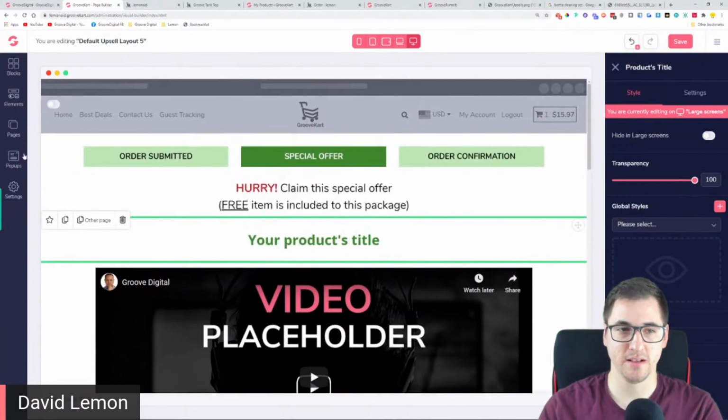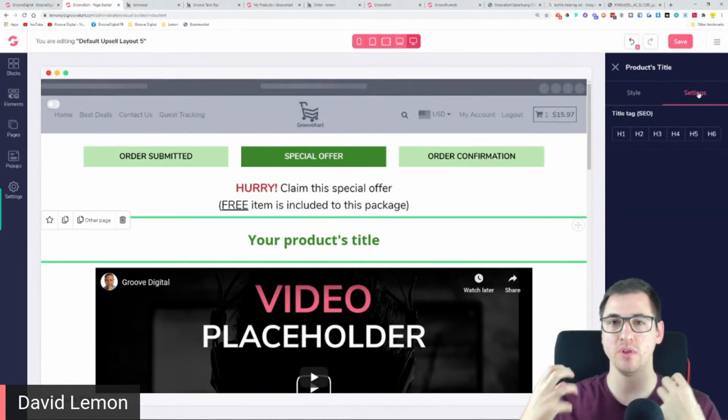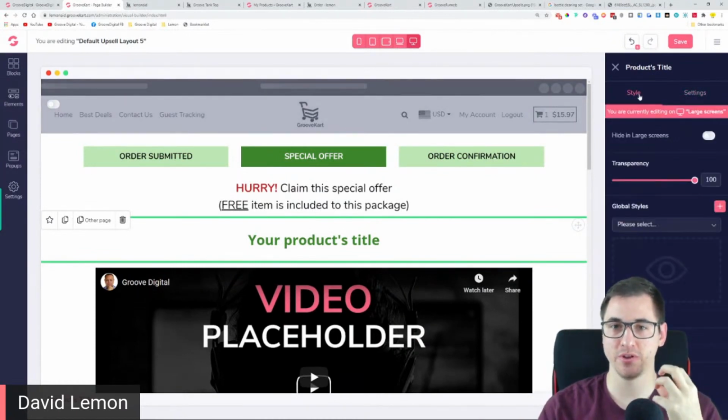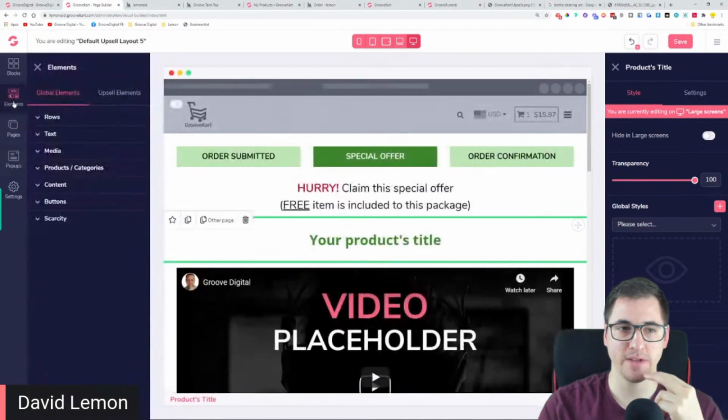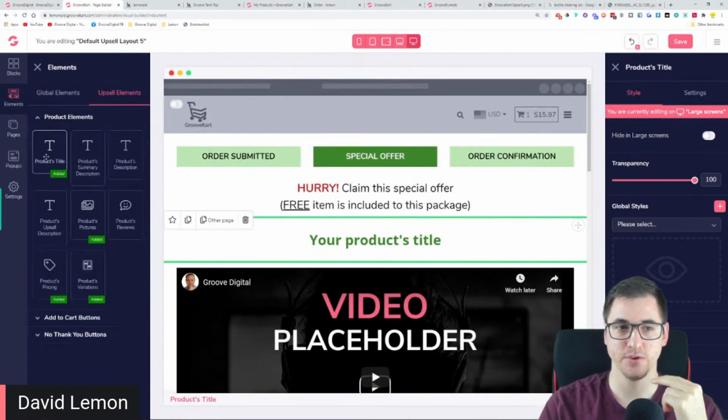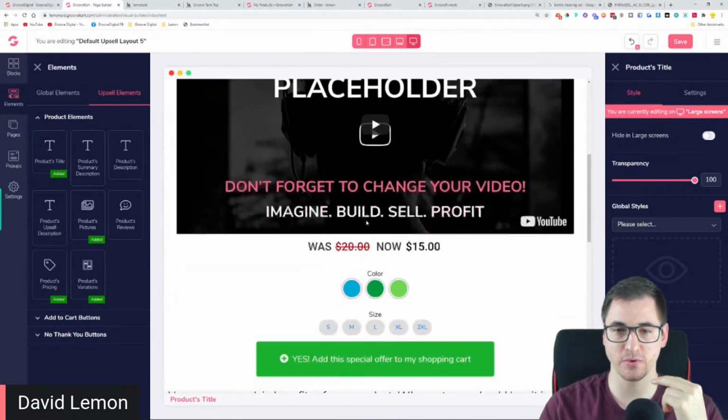Your product's title, this is an element that will dynamically pull in the details from the product. So in case we set up a product which is called the bottle cleaning set, you come into elements and you use the upsell elements. Okay, so use the product title or the product description and so on.